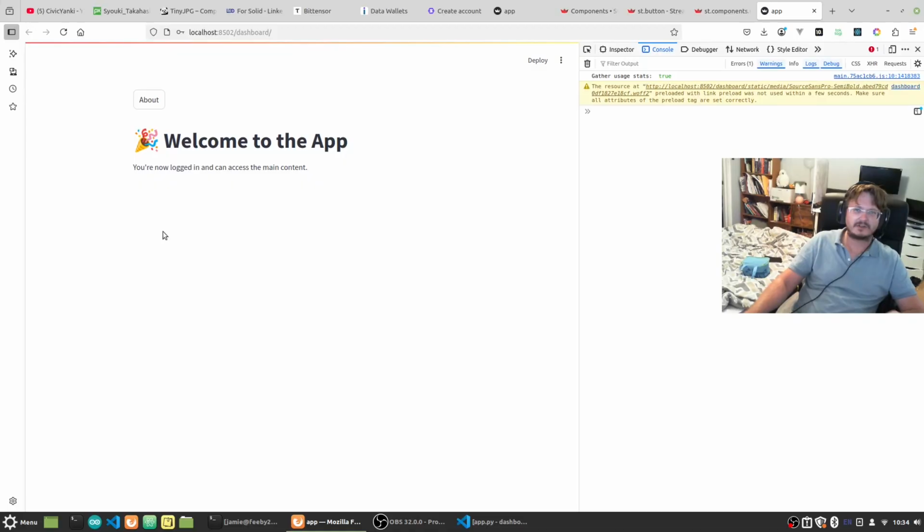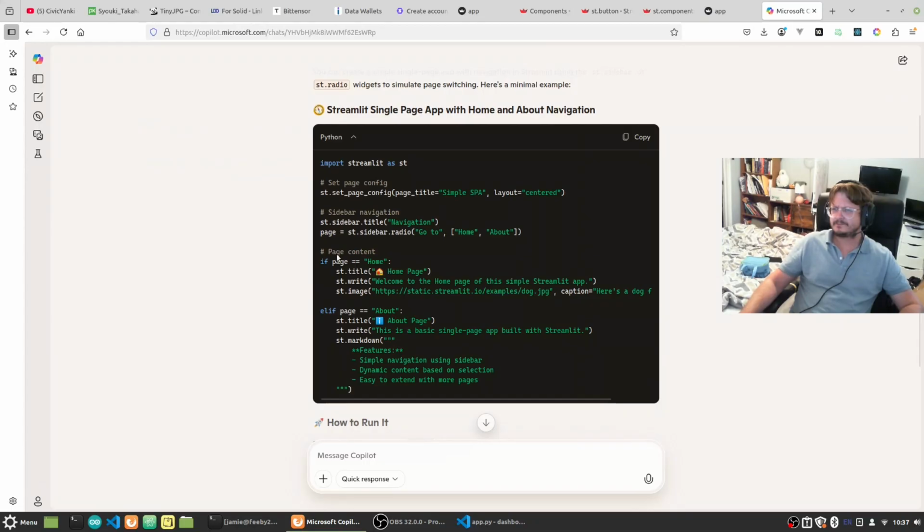Okay, so here's a simple tiny thing right here. We got this going. Okay, so they made this variable called page basically set to the input of whatever you choose for this radio input. And then if page is equal to home, then boom, boom, boom, it makes this here.